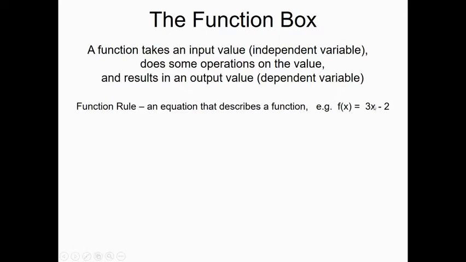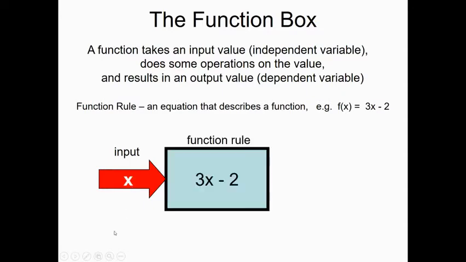So your input variable, you get to pick, what do I want to put in for x? We'll talk more about that in a second. And then once the math happens, there will be an output value. So let's just see if we can see a little bit of a picture. So x is going to be your input value. The function rule is going to take whatever you input for x, it's going to multiply it by 3, and then subtract 2, and then it will spit out an output, another number.